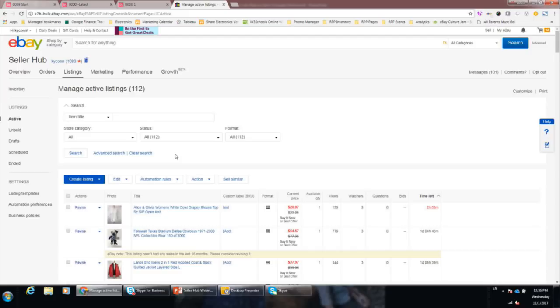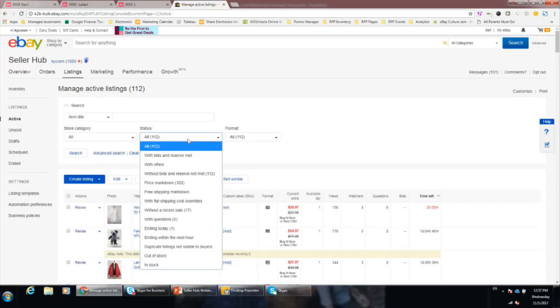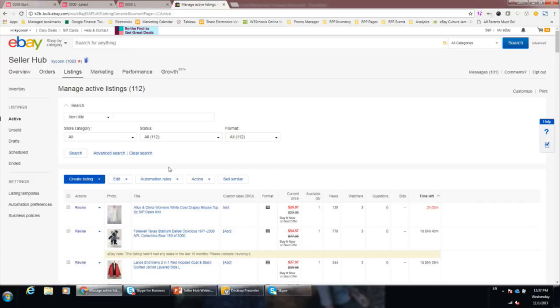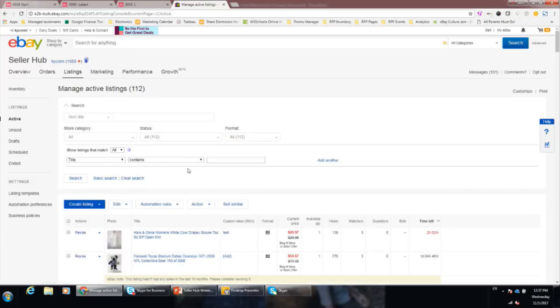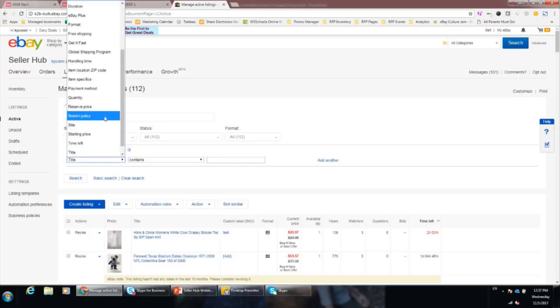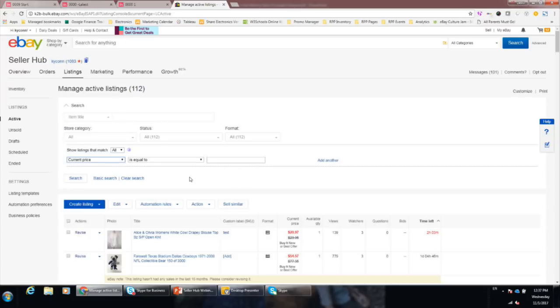We did have to make it was a technical switch, so it was something we had to go through for a little while. The search functionality up here is the same as the orders tab, so I can just search certain parts of my listing with just any word I want to put in, or I can use these filters. Search by store category, status, or format. You can even advanced search, and so you can say my title contains this, or you can do something like a price. You know, my current price is equal to or is greater than. So if I want to look for everything that's over $50, I can filter by this and find everything that's over $50. Or if I want to end everything under $10. Or if you want to put those items on sale. Exactly. You've got a reference then. Yep.